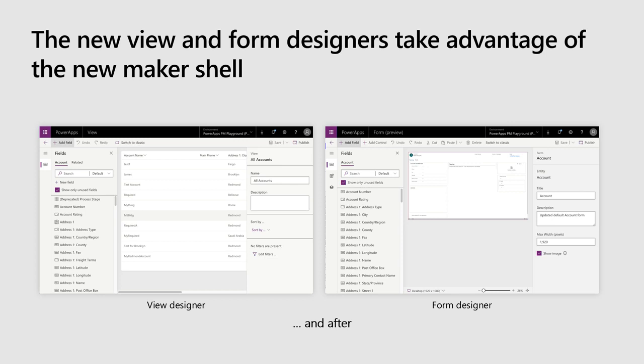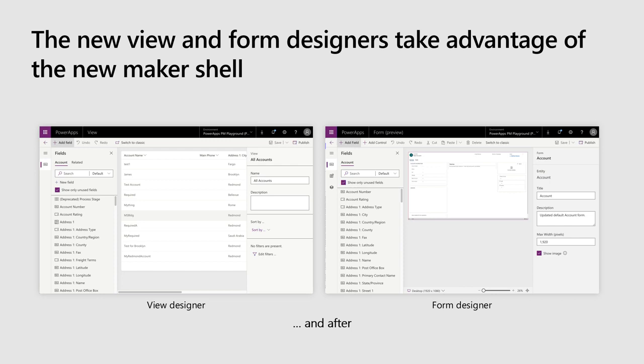And that was by design. What we wanted to create was an experience that if you learned how it worked on one side, if you knew how to drag in a field and start building up your view, you knew exactly what to do when you landed within the new form designer. You had the exact same field screen that you could start dragging things in, right?